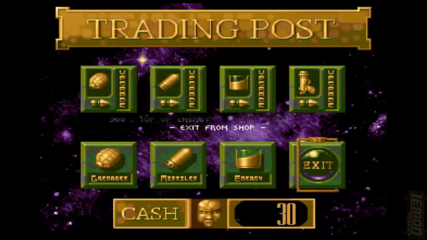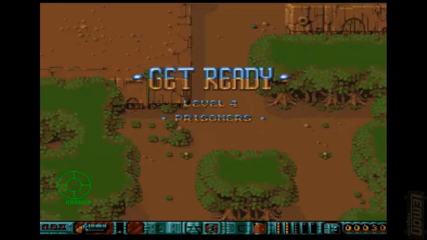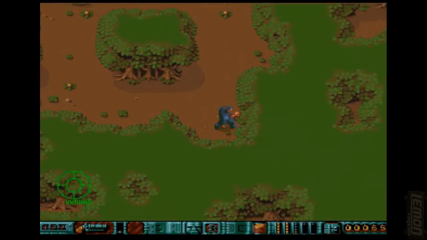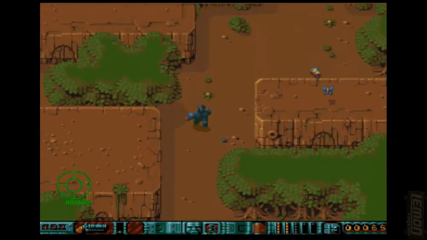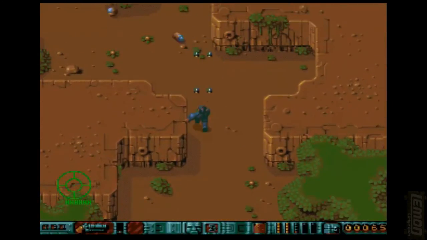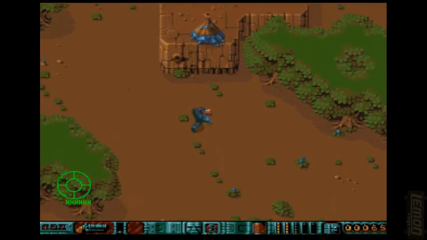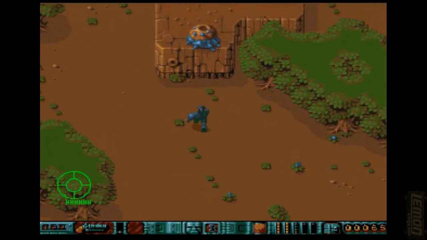So at this point, let's just buy another energy bar, which puts us up to three, and a bit more energy there to top that up. Get ready. And start level four, which is a deceptively easy level after all that hardship we've just gone through. And as I say, the difficulty curve on this game is absolutely perfect. Just when the player wants to get further, the game will allow that.